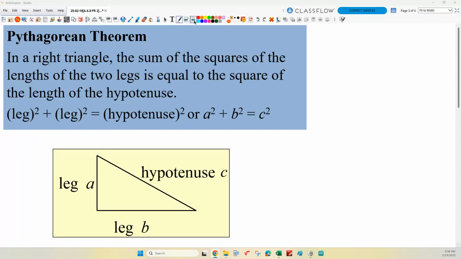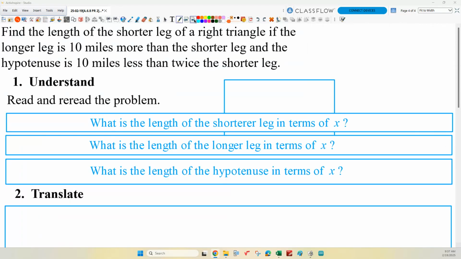All right, so then the other thing, I just want to remind you guys about the Pythagorean theorem. Okay? Look at maybe one application where we use the Pythagorean theorem. You guys know this from geometry, right? If you have a right triangle and you have legs of length A and B and a hypotenuse of length C, then A squared plus B squared equals C squared, right? Leg squared plus leg squared equals hypotenuse squared. Okay, so what if we have something like this?